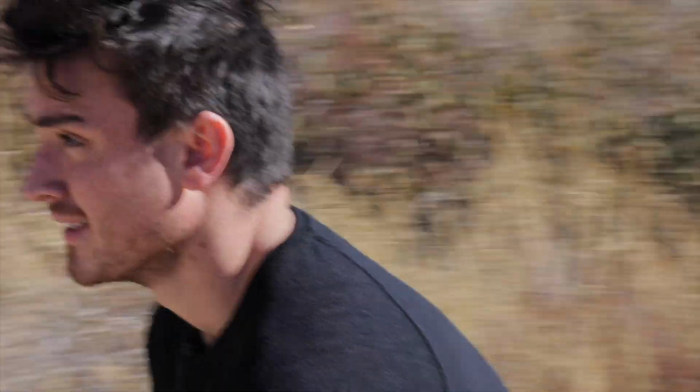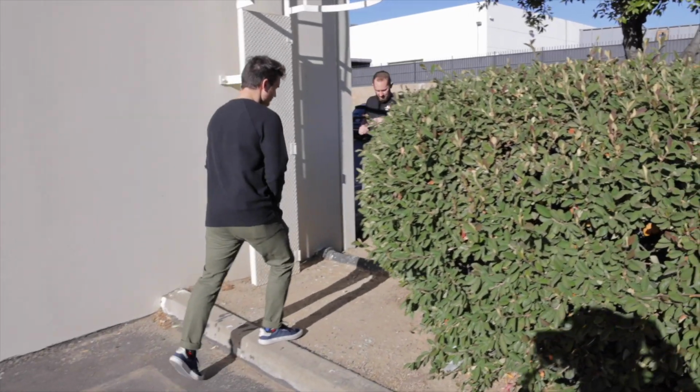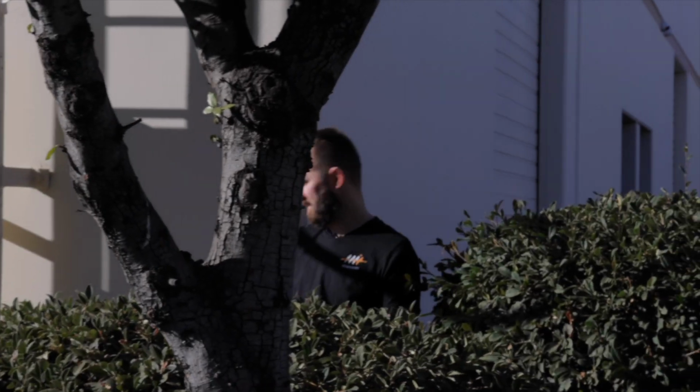So I headed back to the studio, determined to leave the car and get it some other time. Once there, we retraced his steps from the night before to see if he possibly left anything behind that we could use. So he just runs through here. It almost seemed like there was two of them. Like he ran into the bushes, stopped, and then there was another one. What? This is not trash.